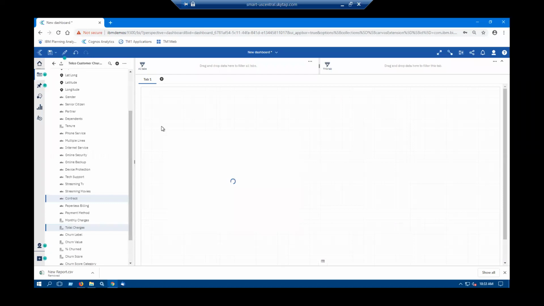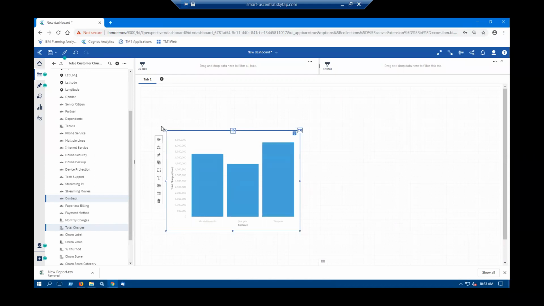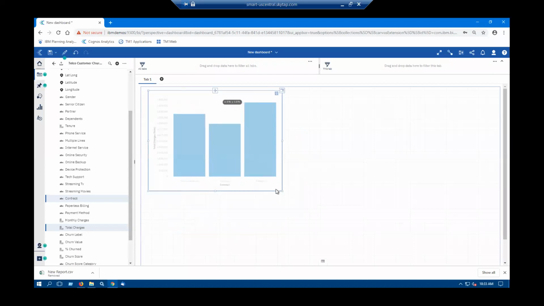And so you might not realize it, but under the cover, that machine learning is kicking into place. So it looks at the data. It says, based upon this data, I think this chart looks great. And if you want to move it around, no problem. You can move it around wherever you want, change it any way you want.